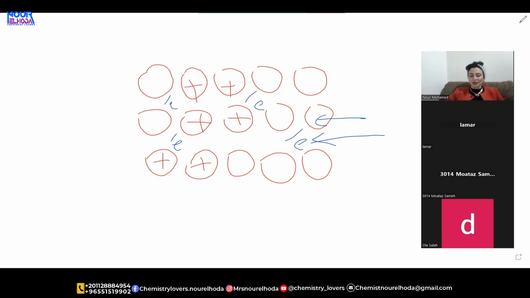Yes, sweetheart, tell me. Miss, you had a slide about the ionic bonding of fluorine and magnesium. Yes, magnesium and fluoride. I lost the explanation there, so I got a bit confused. This was the ionic compound, one minute. There was fluorine and we had to draw two fluorines. I'm just going to open it. Oh, here it is.